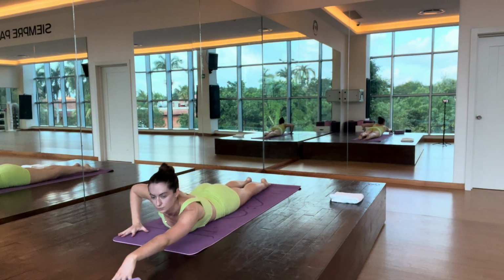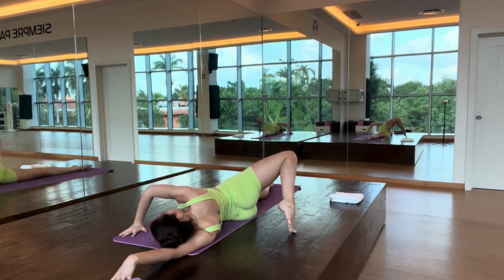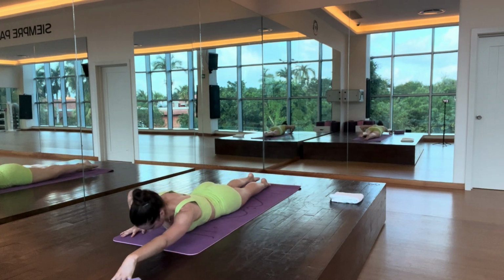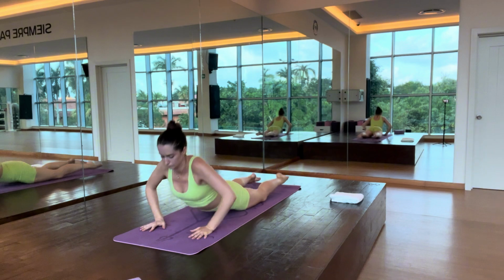Swap it over, so you extend your left fingertips. Peel your right leg up and over the left side. And just feel your breath really allowing that spine to create space. Releasing any tension. And then exhale, come back to neutral. Plant the palms under the shoulder once again.